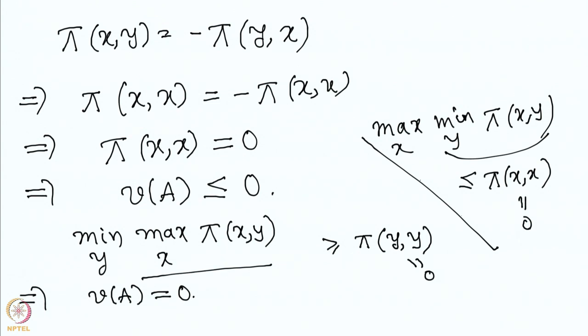Now you can check the rock, paper, scissors game and see that the game has a value 0. In fact, here is another interesting thing: because you know that the rock, paper, scissors game is a symmetric game, the value is 0, so you can look for an equalizer strategy assuming v equals 0, because you know the value now. So v is 0, you put it in and use the equalizing property of an equilibrium, and then you can easily solve this. So that is an interesting and simple exercise.